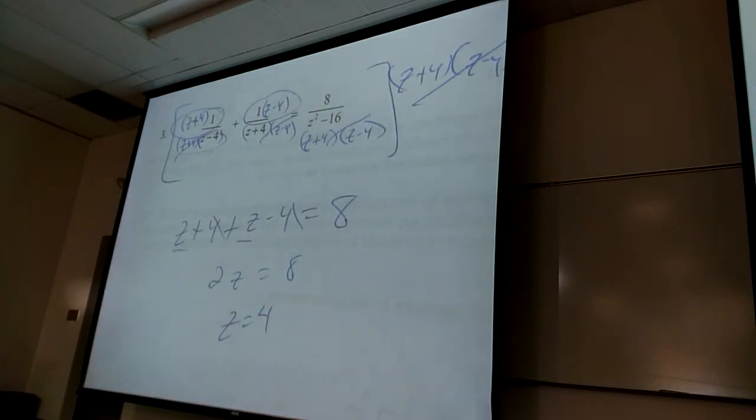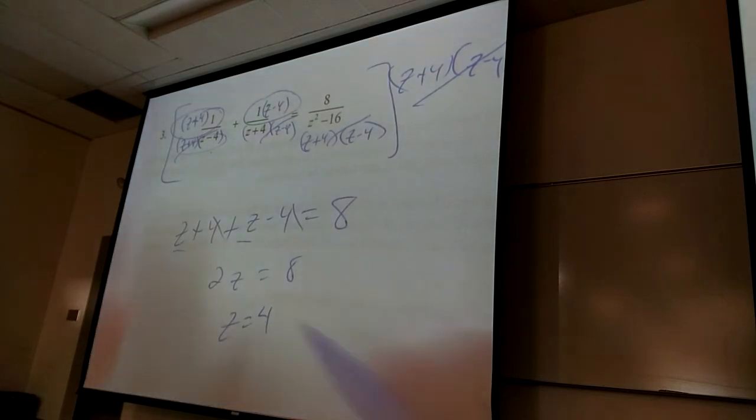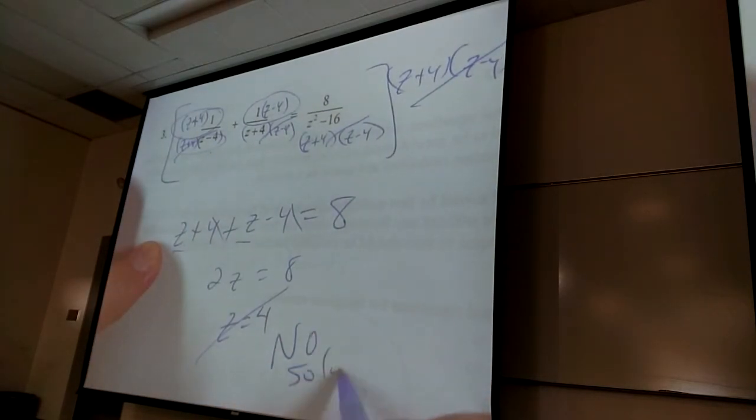Now, somebody help me out. Look at the very original problem. What can z not be? What values of z am I not allowed to use in that equation? What makes the bottom 0? 4 and negative 4. Stay with me. What is the supposed answer? 4. But what did we just say happens if I try to plug 4 in? It becomes 0 on the bottom, so it becomes undefined, right? So the only possible answer doesn't work. Therefore, no solution.